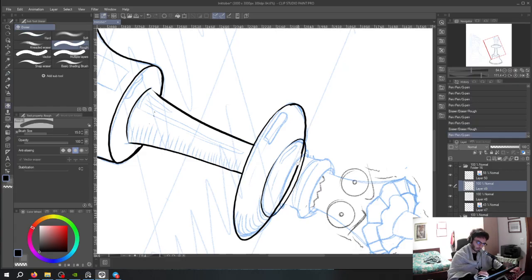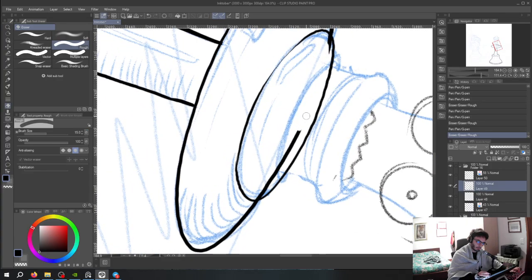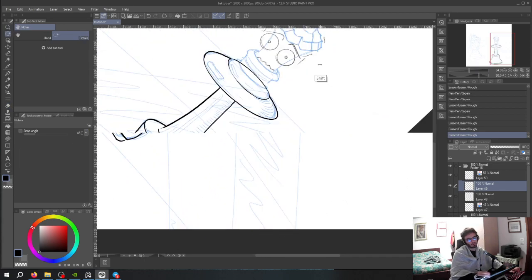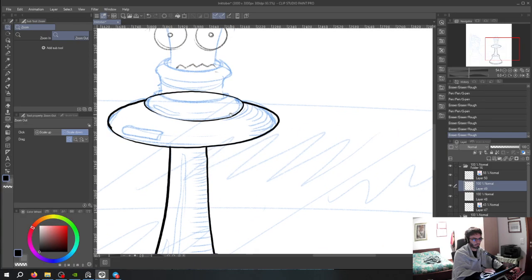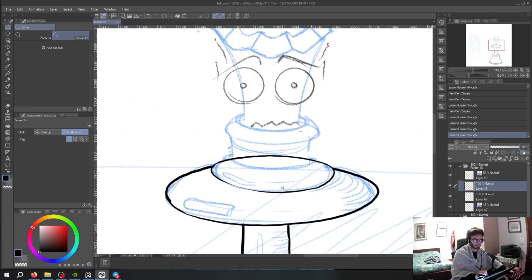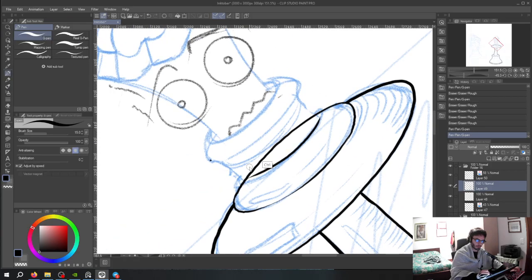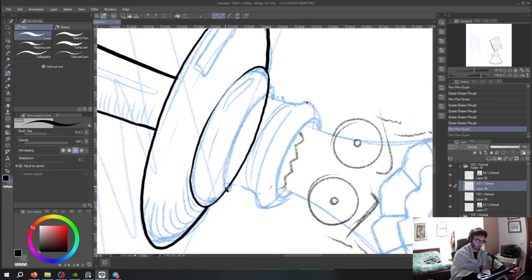Now, I haven't gotten into the habit of using my vector layers, but that's gonna save me a lot of time in actual production. So we are definitely doing them sooner or later. I don't know in this challenge.